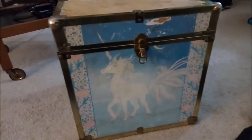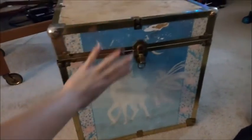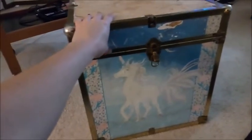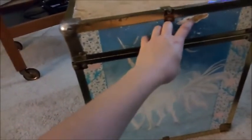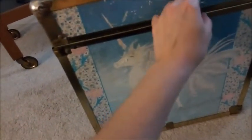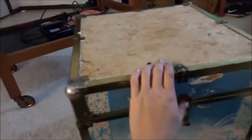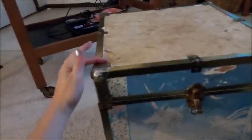See ya! Okay, so I figured out that 2 rolls of this contact paper will cover all 4 sides and the top of this one. Now, I started to peel this off, and I realized this is all the way up under here. It's going to be a nightmare to get all of this off. On the top, it's already gone, and I'll just get the stuff that's left.